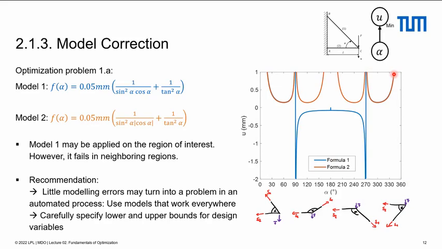Okay. And then, of course, you can either run an optimization on model 1 and restrict your design space to a range from 0 to 90 degrees, or you can run an optimization problem from 0 to 360 degrees and leave that open with a fixed model. In the second case, you will end up with 4 optima, which are, of course, academic. The practical optimum probably will be only this or this. Yeah. But then, of course, you could also think of a rod being attached to the wall like this, or being attached to the wall like this.